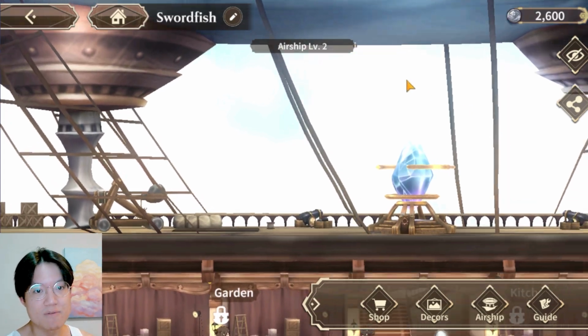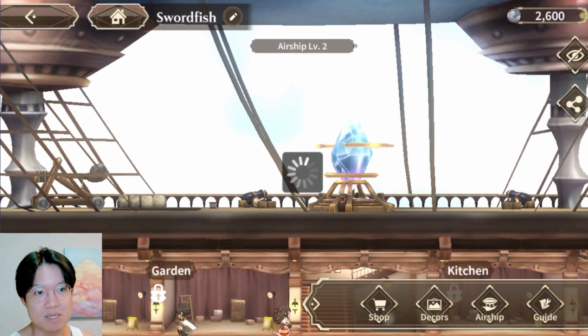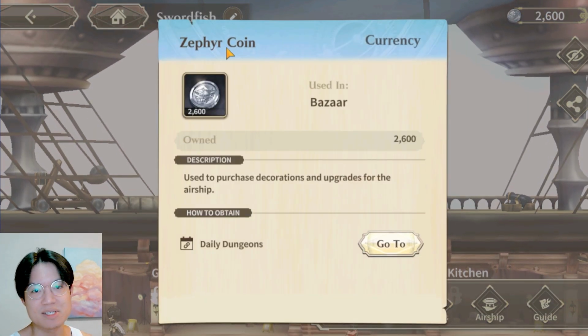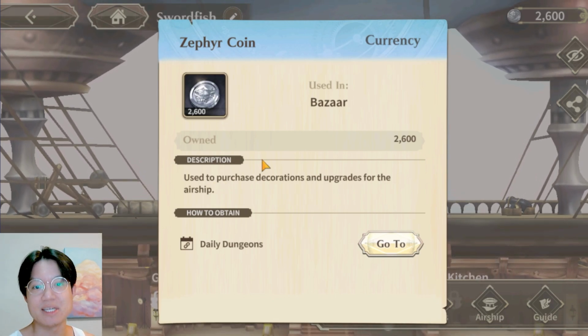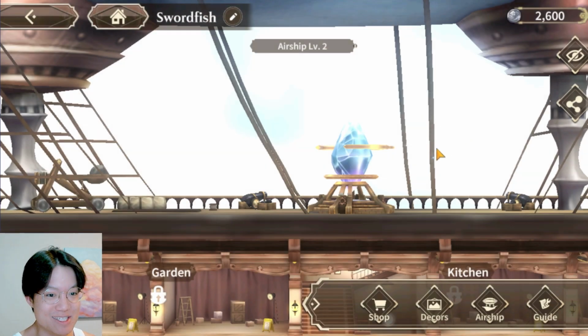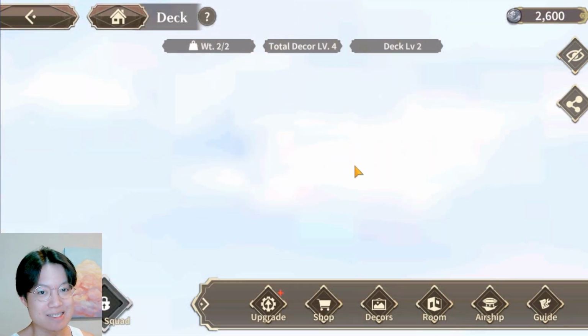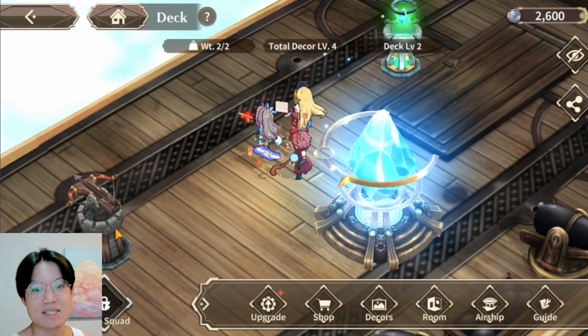But anyway, for this video, I just want to quickly go through something called the Zephyr, which I am somehow not able to click. Okay, sorry, it's called a Zephyr coin. So what this does is you use it to purchase decorations and upgrades for the airship. And when they say decorations, they're not talking about furniture, even though it probably is exactly that as well. But what they're referring to is particular decorations that look like this.